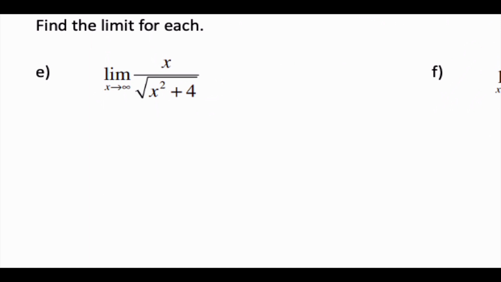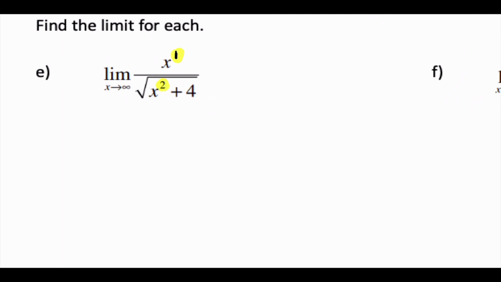Okay. So now, next step is, since it's going to positive infinity, we've got to decide if it's top heavy, bottom heavy, or equally distributed. So what's the degree on top? Let's focus on the ones with the degrees. What's the degree on top? A 1, right? What's the degree on bottom?